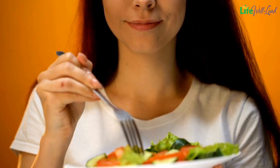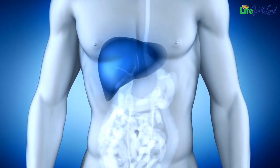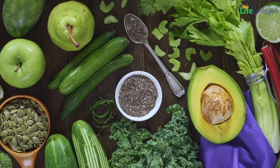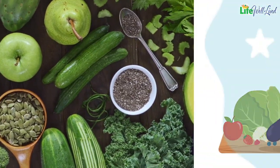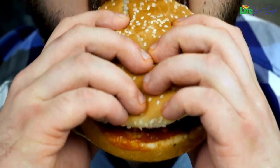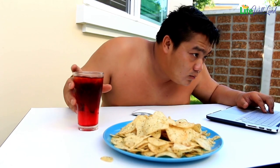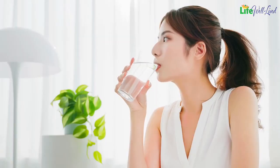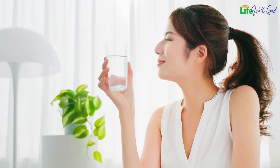First, follow a healthy diet. Stock up on liver-friendly foods and provide your liver with essential nutrients to enhance its cleansing and regeneration functions. Some foods that are good for the liver include leafy greens, fruits, seeds, and whole grains. Prioritize foods rich in fiber and antioxidants. Limit consumption of harmful foods: avoid foods high in trans fats, sugar-laden foods, processed foods, and fast food. Stay hydrated: ensure your body is adequately hydrated to support the liver's natural cleansing processes.